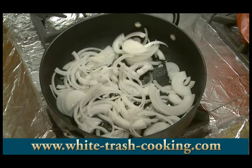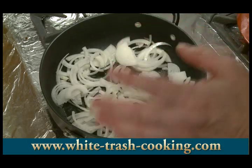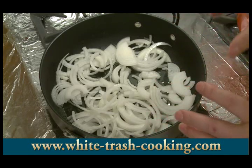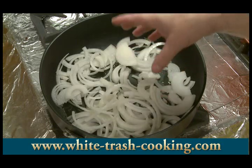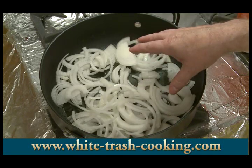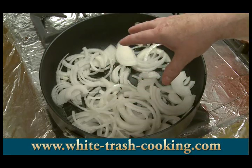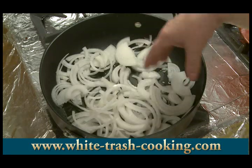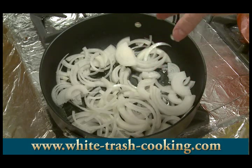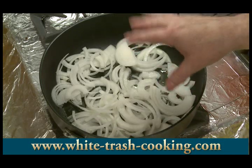I'm going to turn my heat down to medium right now and eventually I'll turn it down to low. If you're not familiar with caramelizing onions, it's a way of slow cooking onions so that they go beyond the tender and translucent stage — they actually start to turn a nice, rich, golden brown color. You don't want to brown the outside; you want to brown them all the way through, so it has to be slow cooking. It'll take about 15, more likely 20 minutes. I'll cover the pan for 10 minutes over medium heat to get the onions soft and tender, then turn the heat to low, remove the lid, and keep turning them until I get that nice rich golden color — which concentrates the sugars and gives me sweet, complex-flavored onions without that raw onion flavor.